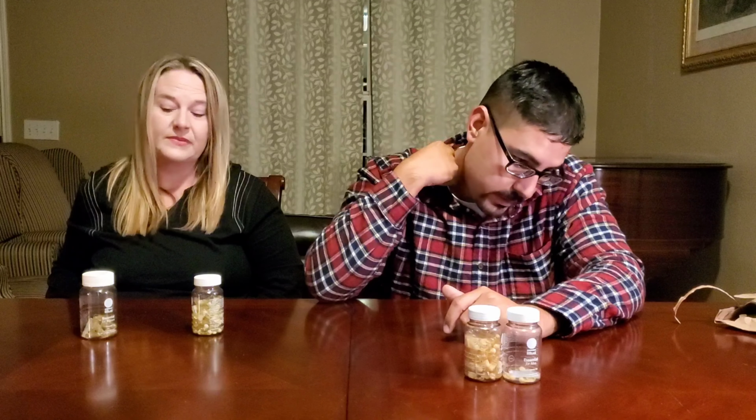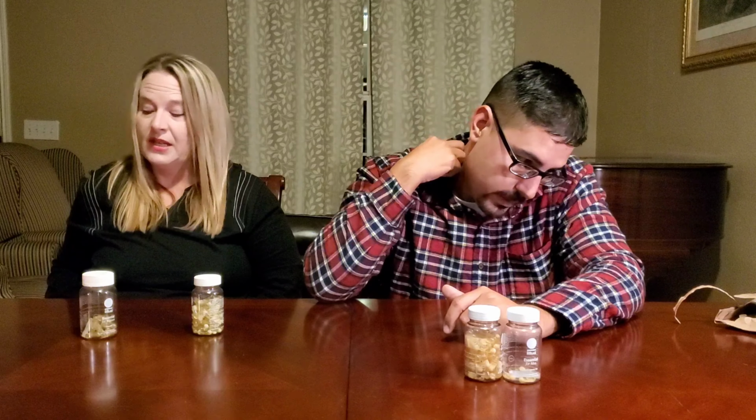Is there any other cons or pros that you'd like to say? Like I said, the main thing is I wouldn't mind seeing the zinc and the vitamin C included. I've read why they don't include those items in the vitamins, and I get it. But I don't like supplementing the other vitamins on the side. So it would be nice if they could include those in just one vitamin, but I do understand their logic behind it.